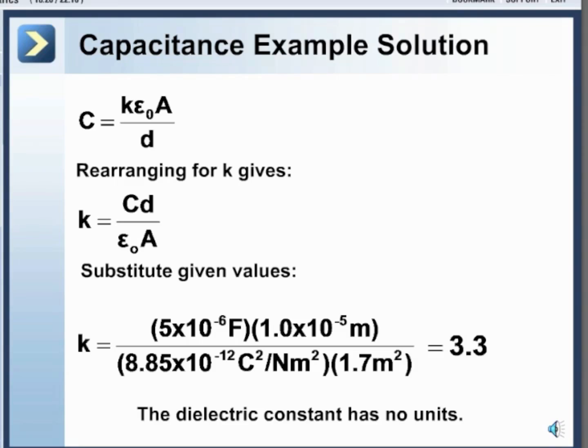Now there are no units because the dielectric constant has no units. It's simply a measure of relative permittivity, and it's simply a scalar number that shows how high or low the permittivity of a dielectric is in relation to the permittivity of free space, which is the standard by which all permittivities are measured. And so K just shows how poorly or well something functions as a dielectric. And so the final answer with the proper number of significant digits is 3.